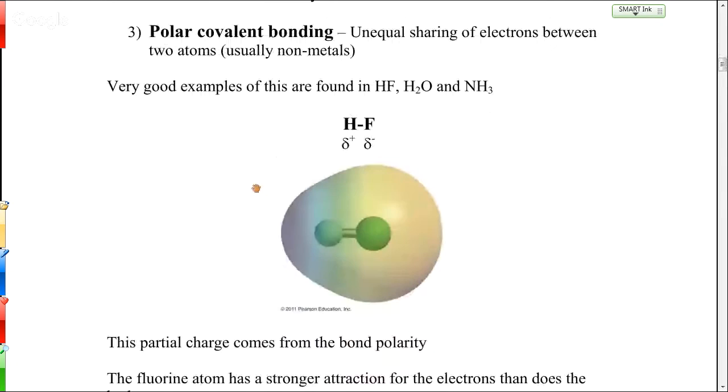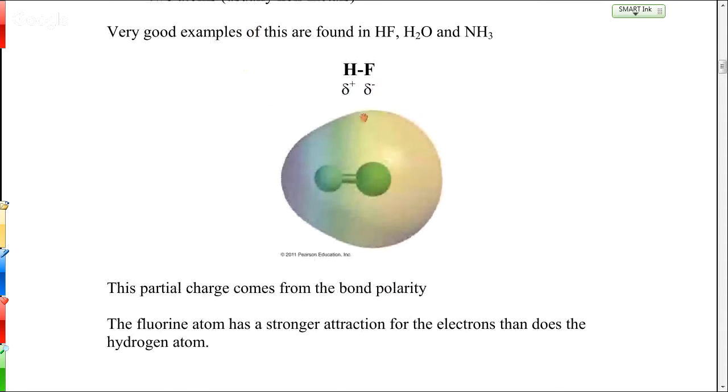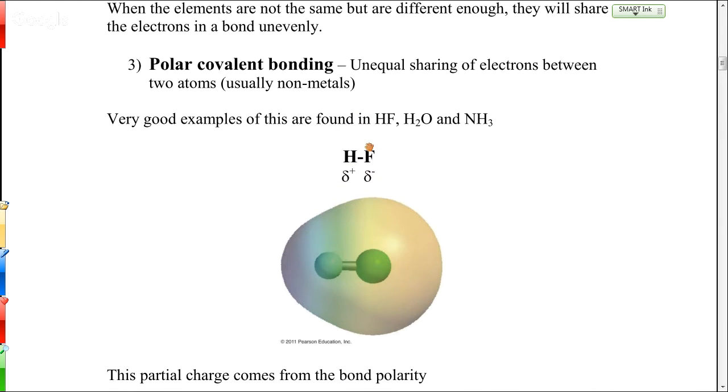Usually, though, the situation looks something more like this. So here are our two atoms. This is now H and F. And this is a plot of electron density, meaning how much more likely the electron is to be found in one place rather than the other. The darker red, the more likely the electron is to be in that area. So in this example, rather than the two atoms sharing the electrons equally, you have unequal sharing, meaning the electrons are pulled more toward the fluorine and away from the hydrogen. And that's what we call polar covalent bonding.